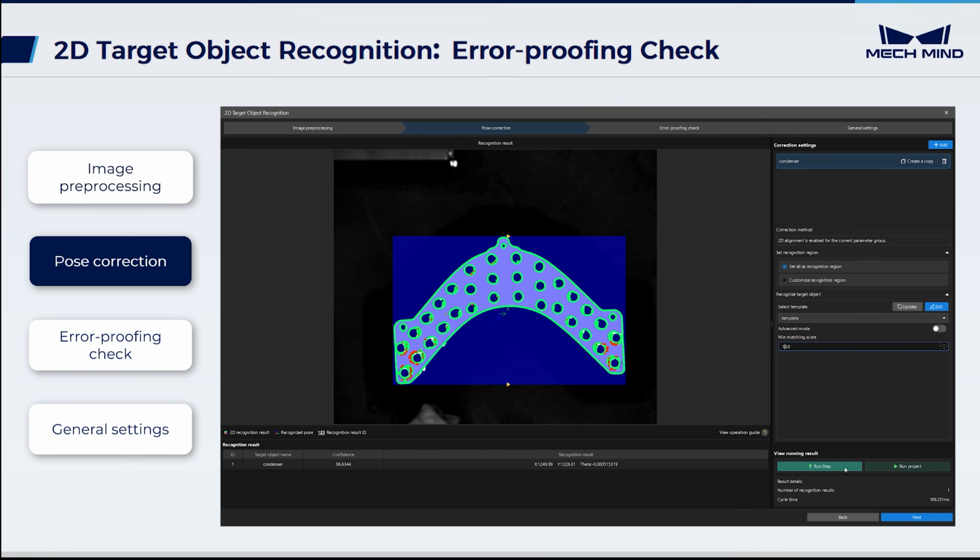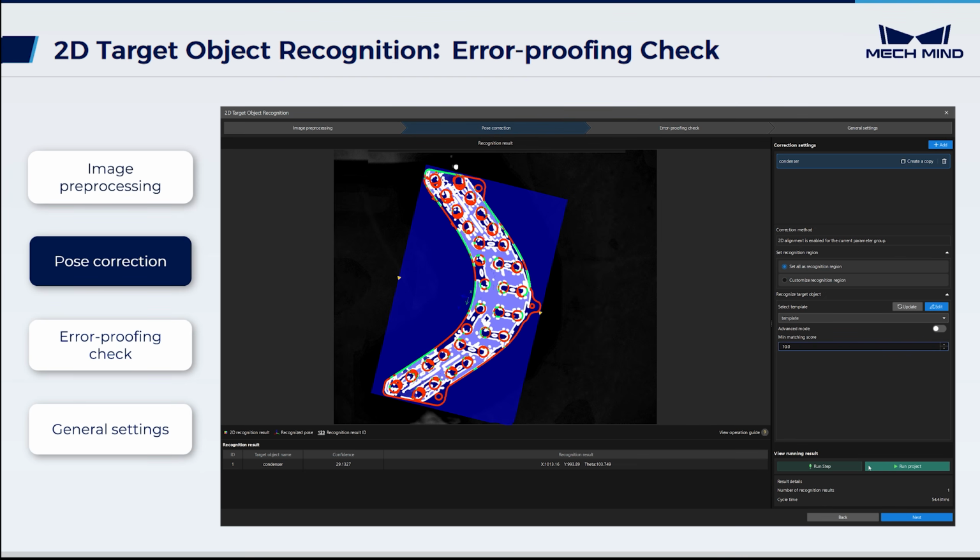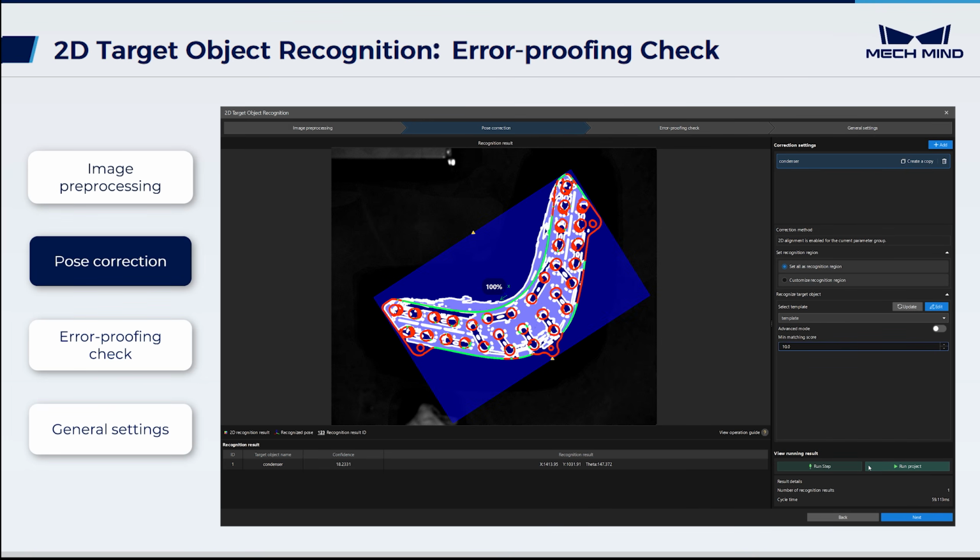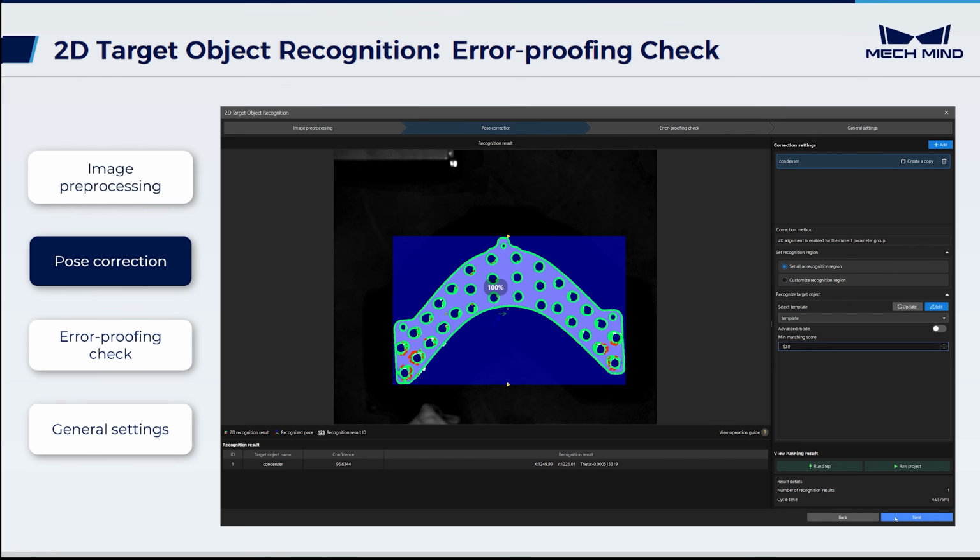To test the matching on both sides, you can click Run Project, and further confirm the effectiveness based on confidence. In the visualization area, green indicates successfully aligned edges, while red represents misaligned ones. In this scenario, the green edges serve as the primary basis for evaluating alignment quality. Therefore, even though the object on the reverse side exhibits numerous unaligned red edges, the overall profile still matches the template, ensuring a successful alignment. Please proceed by clicking Run Project. The condenser matches well, so no further parameter adjustment is necessary.